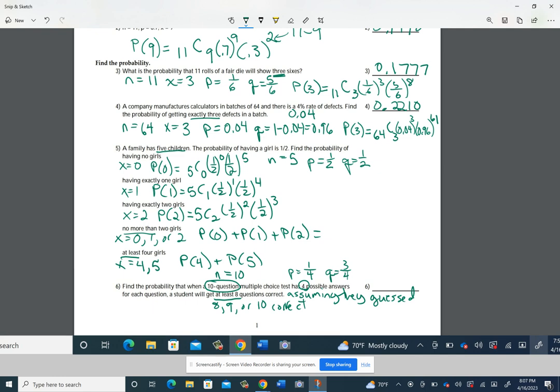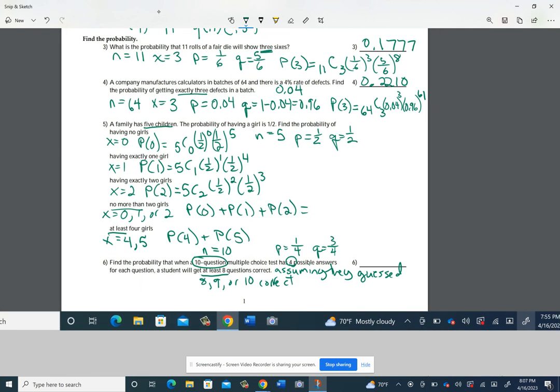So you're going to have to use the formula multiple times. You're going to have to do P of 8, then P of 9, and then P of 10. And then when you're finished, you're going to add those together. And I'll set up P of 8. So that would be 10 questions choose 8. You want 8 of them right, which means 2 of them wrong. And then you would do the same thing for 9 and 10. 10 choose 9, 9 of them right, 1 of them wrong. And then 10 choose 10, all of them right, and none of them wrong.